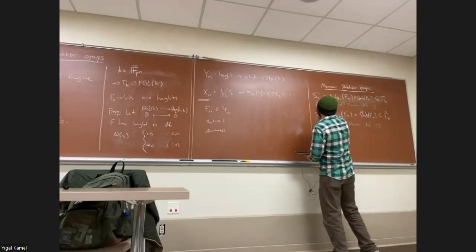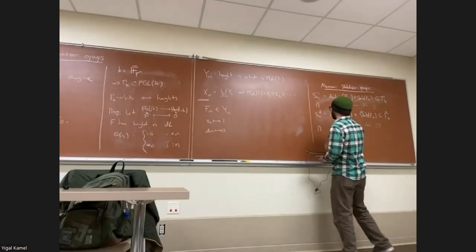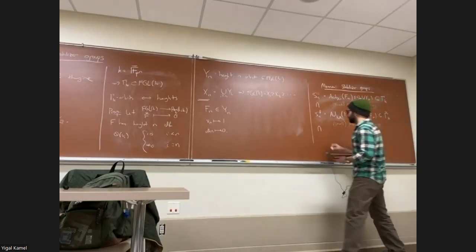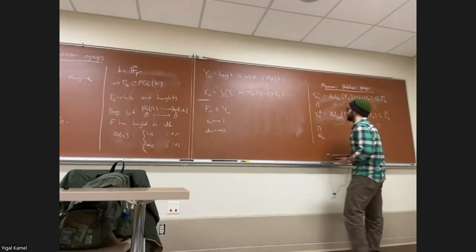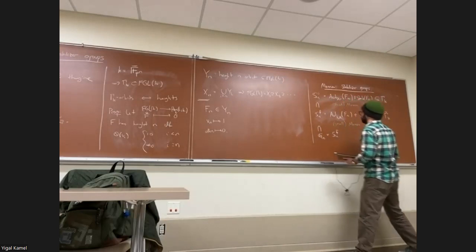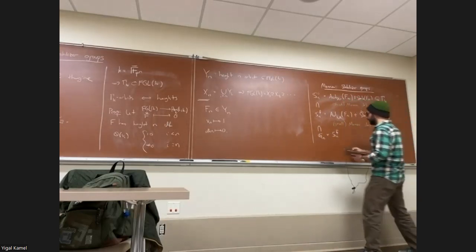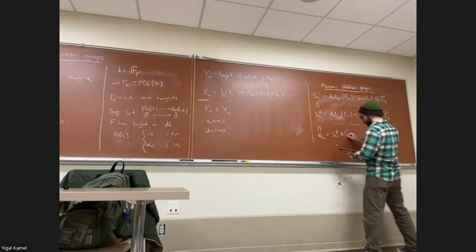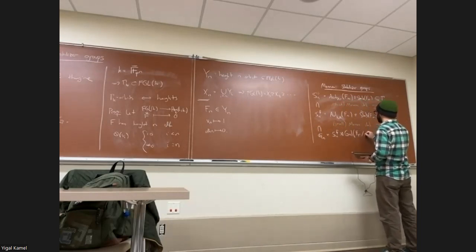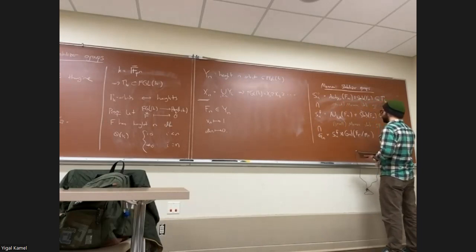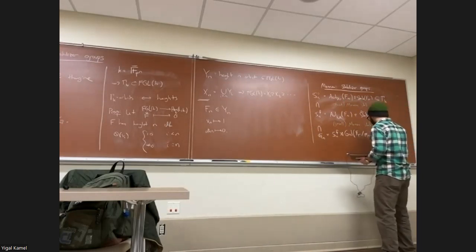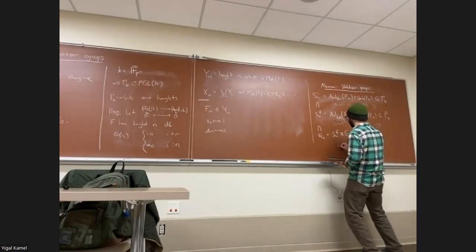So this sits inside of here. And then, just because there's another group that you'll see called the Morava stabilizer group, I'm just going to write that one down too. This one uses a G. This one takes the full small Morava stabilizer group, and it has an action by the Galois group of this extension of F_{p^n} over F_p. And you take the semi-direct product by that. This is called the big Morava stabilizer group.